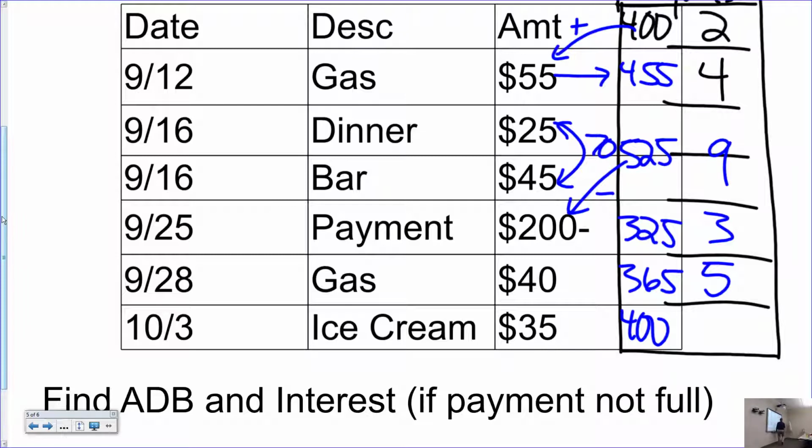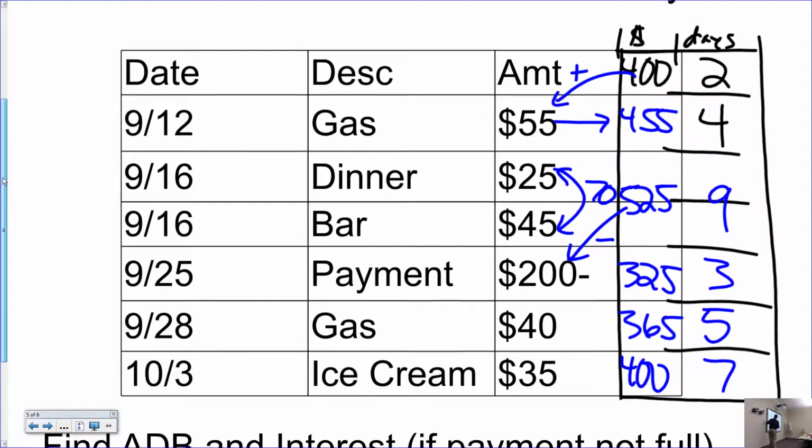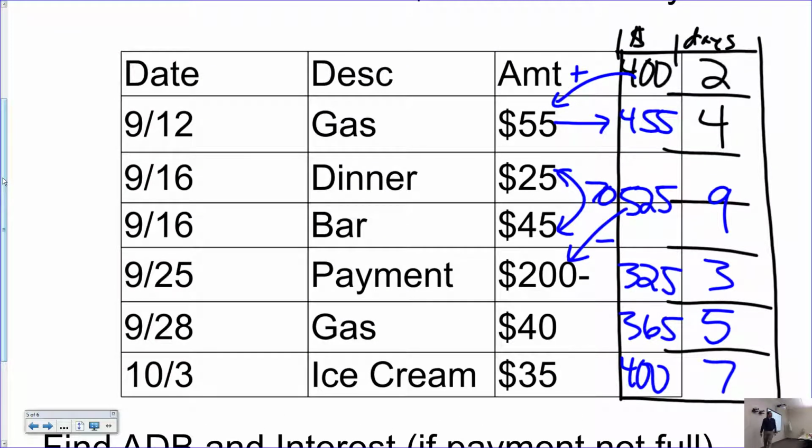7. So the key to that last one is that it always has to add up to the number of days. Don't overthink it and try and say, well, it's always 1 month. It's not always 1 month, right? It's the number of days in the billing cycle. If that happens to be the number of days in the month, great. Then it was coincidental. Do not be surprised when it will not be exactly 1 month, though. All right? Now, you have the table built. How do you use it?